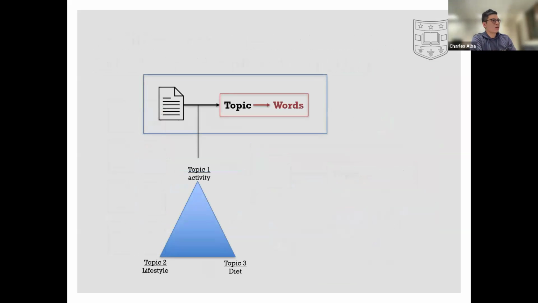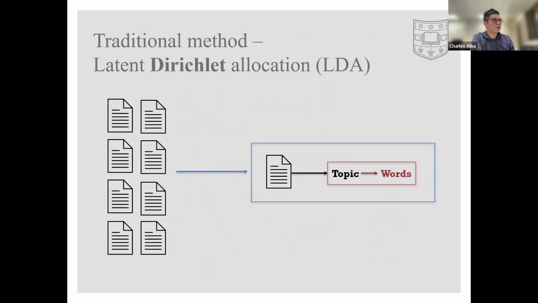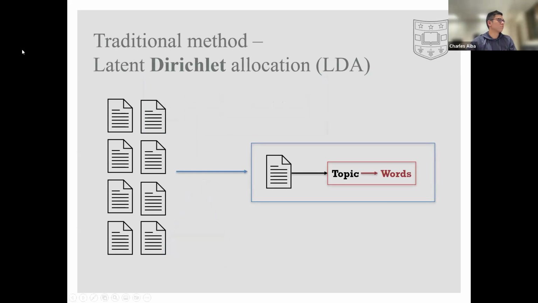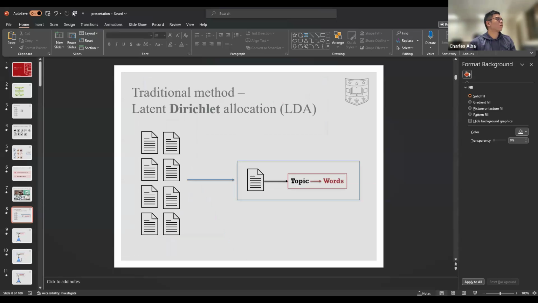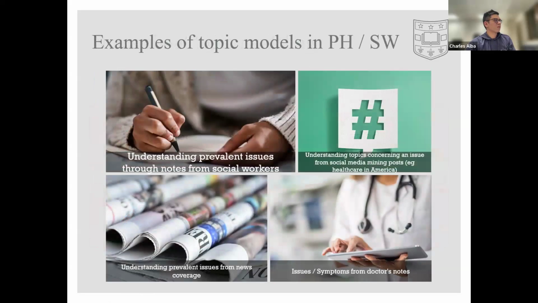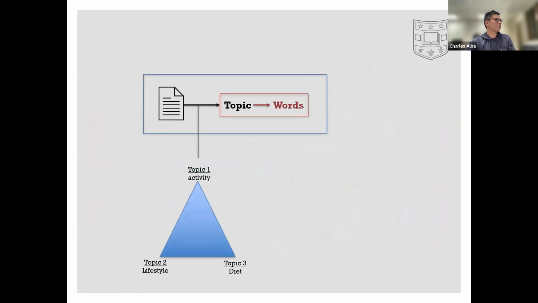So really, in essence, topic models, right, is when you have a bunch of documents. Each document is assigned a topic, and the topic is represented by words, right? So LDA stands for Latent Dirichlet Allocation. The reason why I bolded the word Dirichlet is because it follows the Dirichlet distribution, right? Which you can basically think of as a triangle.